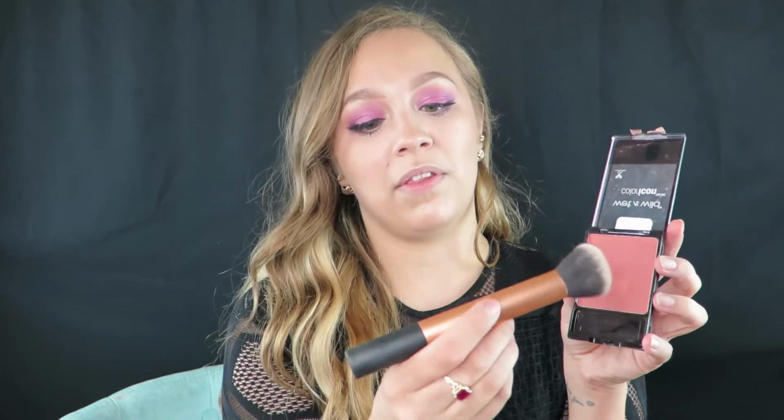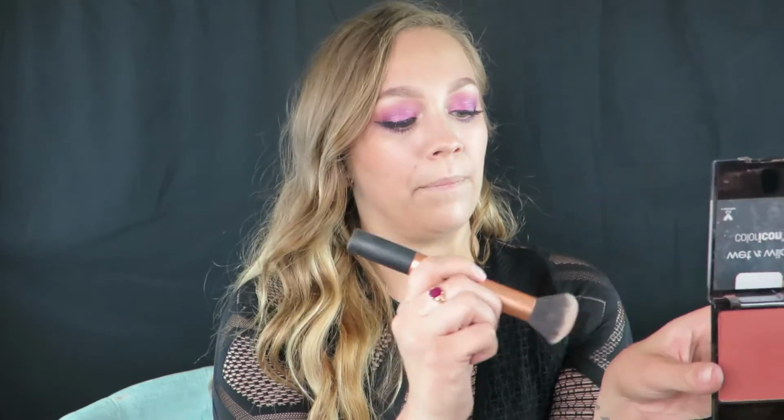For blush, I'm going to just use a little bit of this Wet n Wild Color Icon in Blush. A blush named Blush. You just take a little bit with the Real Techniques buffer brush. It's really pigmented, so put it on the back of your hand first. And I think it just pulls the whole look together with a little bit of blush.